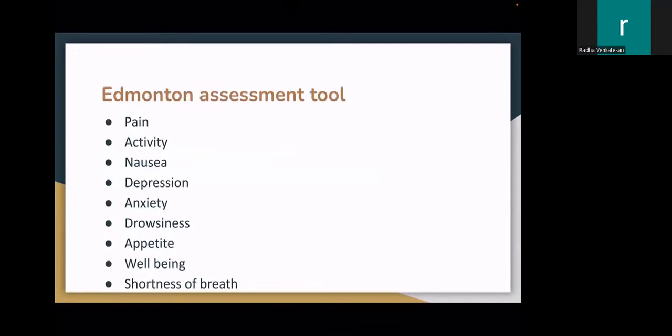In the assessment tool for cancer pain patients, it is not just the pain. All the things I mentioned here, for example activity, nausea, depression, anxiety. Anxiety is an important factor in cancer patients, so that has to be given importance. We have to spend time and explain to them that it is an inevitable state, but even so, what can I do for you to have a better quality of life? And then appetite is another important factor.